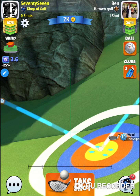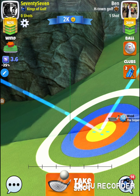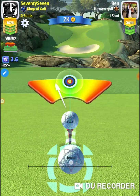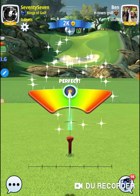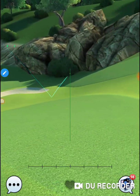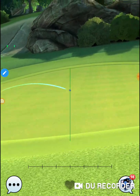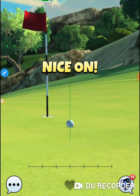There's 1, 2, 3, 4, 5.5. Try and hit it perfect. Hitting it perfect. Get in the hole. It's going to be close. Nope. That was still not enough of a pull.